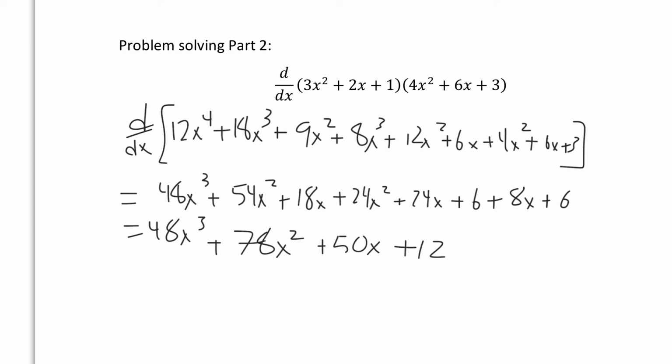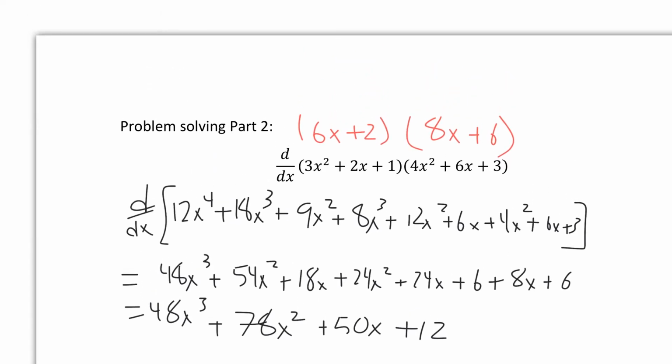Now, you're welcome to go ahead and try doing the derivative of this one times the derivative of this one, but it's not going to work, and I'll show you why. If we do the derivative of this first portion here, we're going to get 6x plus 2. If we do the derivative of the second portion, we're going to get 8x plus 6. And if we were to just multiply these two straight away, well, 8x and 6x is only going to give you 48x squared, and we need 48x cubed. So clearly this is not going to give us this. So it's clearly not what we have thought. And so this is important.